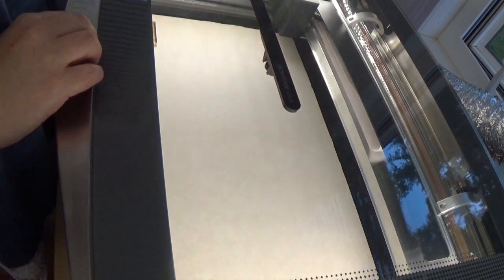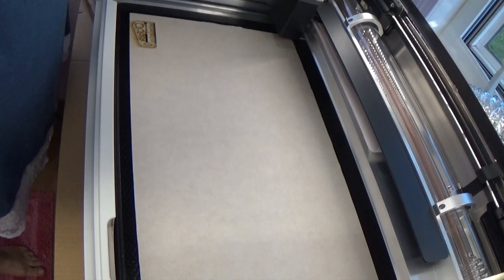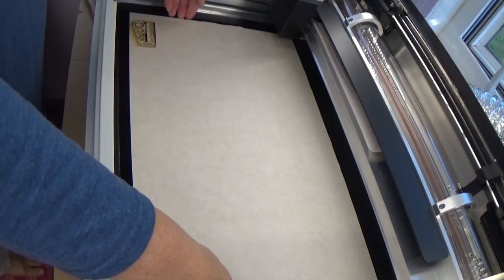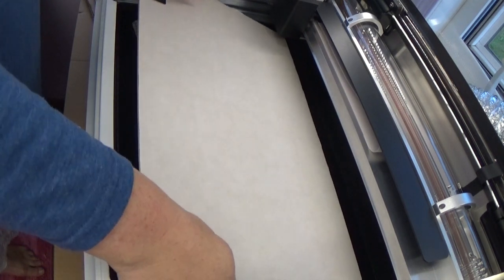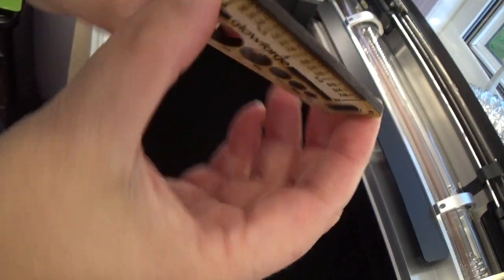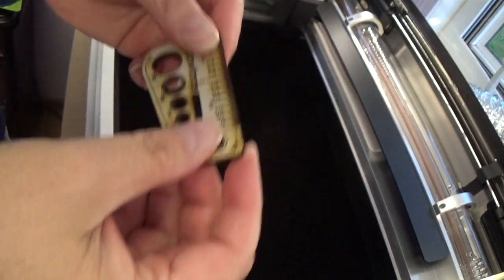And I think we're done. I think I can open this up. Oh, it's so pretty. Oh my goodness, I'm so excited. It's nice and clean. And the cutest little piece. Oh my goodness, look at this, so cute. Now it has the masking on it, so I'll have to remove the masking in a minute.